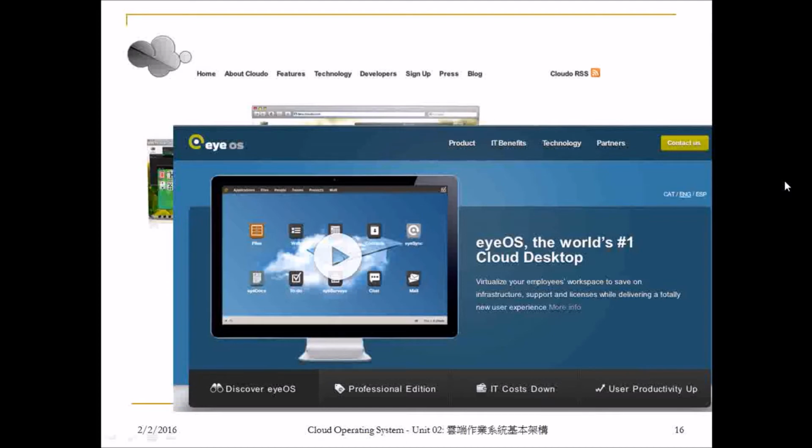Even if you are a program developer, you can create the development environment by yourself, just similar to the past platform as a service provided by the data center company. You don't need to buy the license for the software or the operating system. You just need to connect to the desktop environment by the internet.